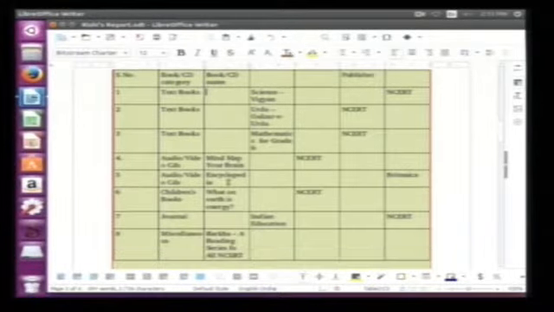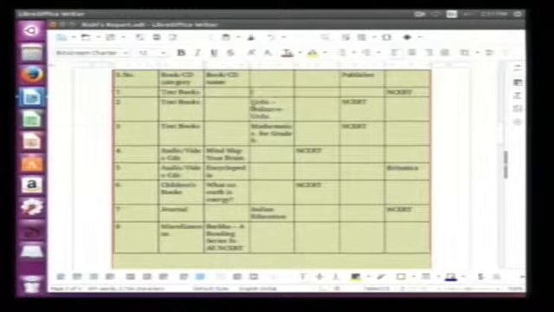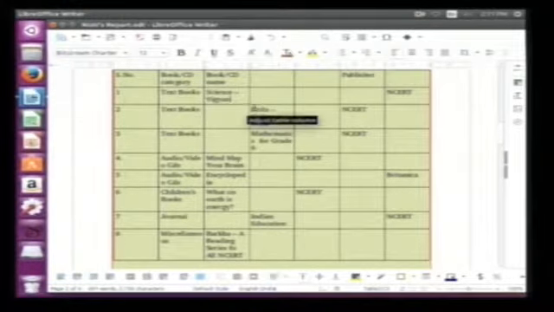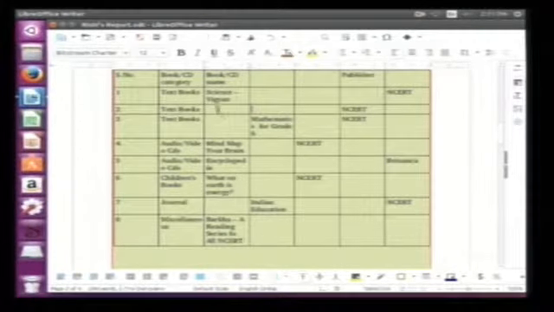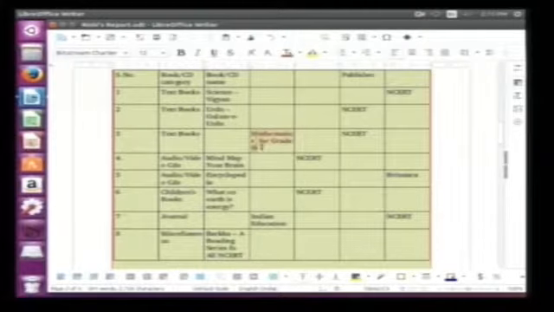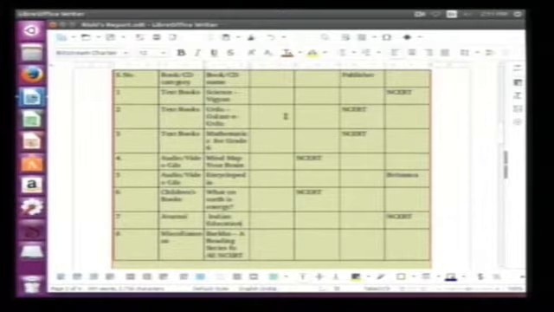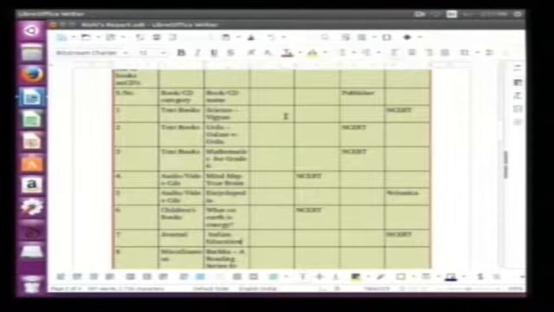Let us select and go to table and insert a table. We can adjust. See, this is one single column, book name or CD name. It has been split into 2 columns. We can use the cut paste option which we have already learnt, and we'll bring them all into a single column so that this unwanted column can be removed.